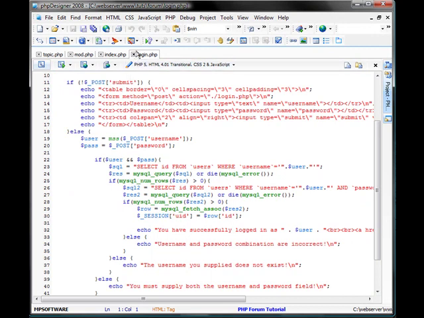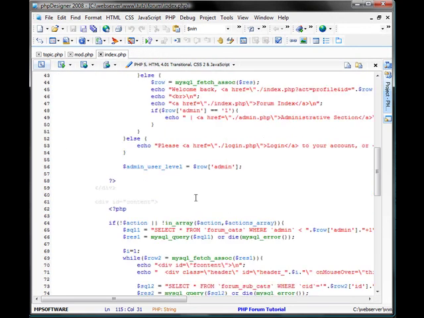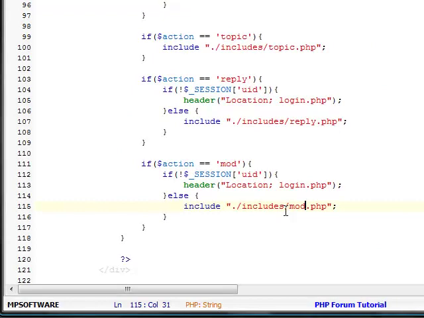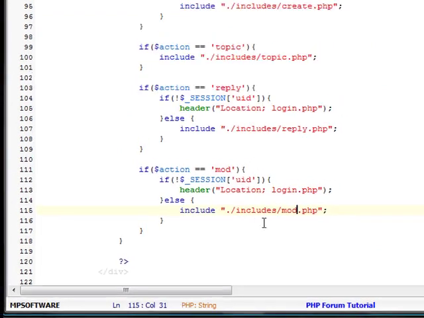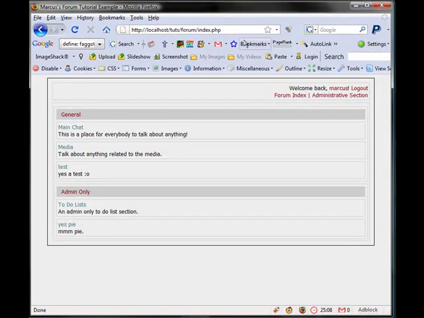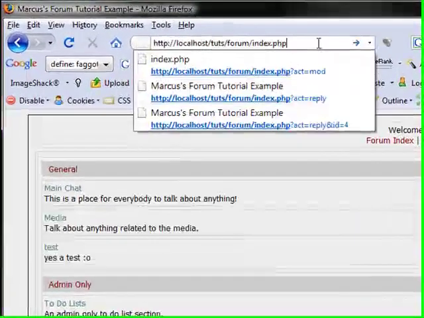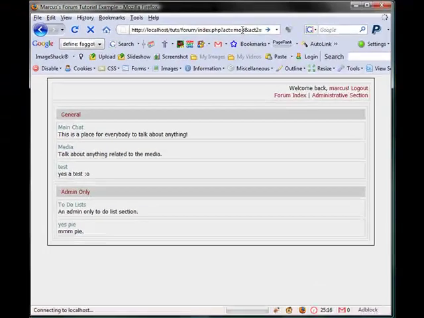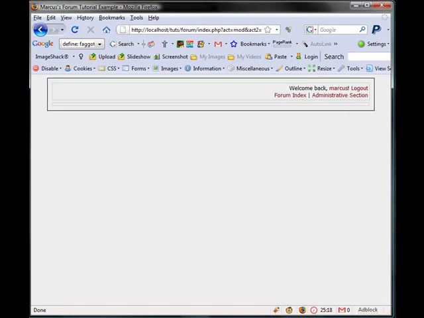We call it session UID, so if it doesn't exist. Interesting. Alright, I know why it redirected to the index. It's because we don't have an act2 specified. So if we went here, .php act equals mod, and we'll do act2 equals something. This way we'll stay on our mod page.